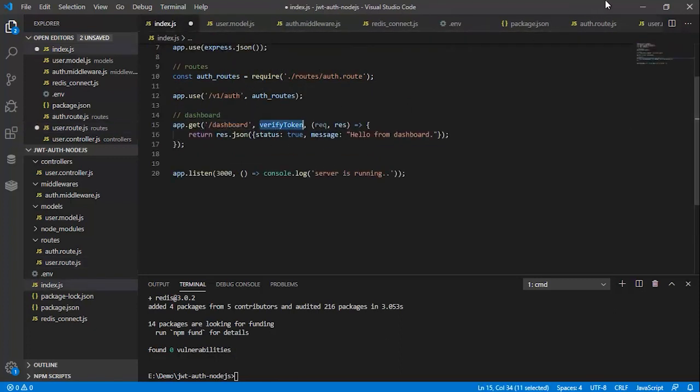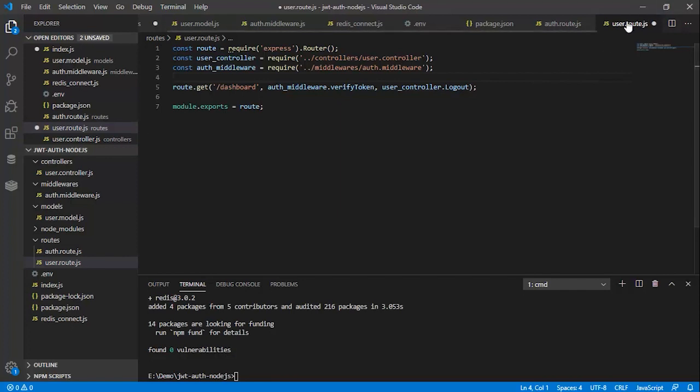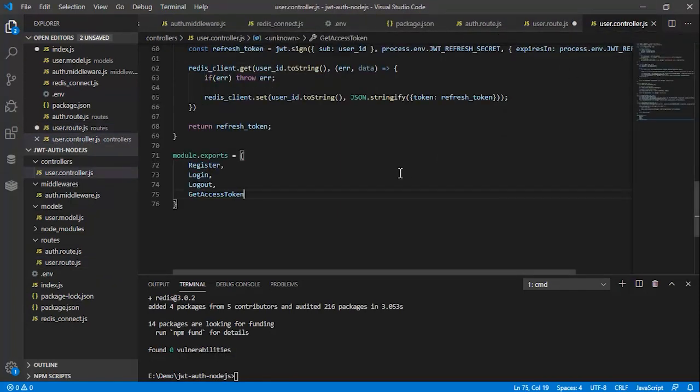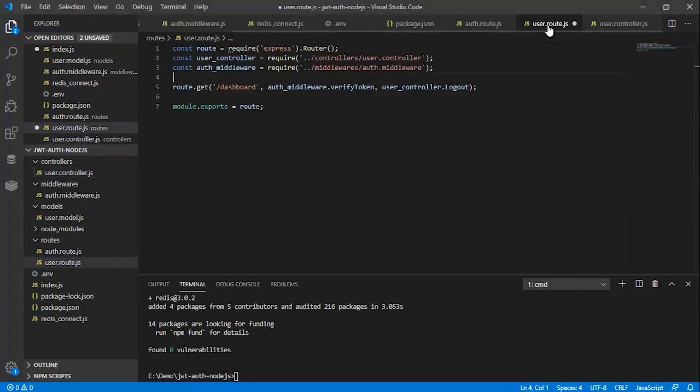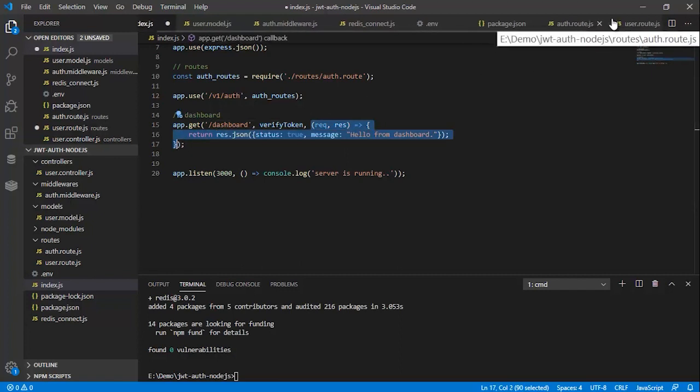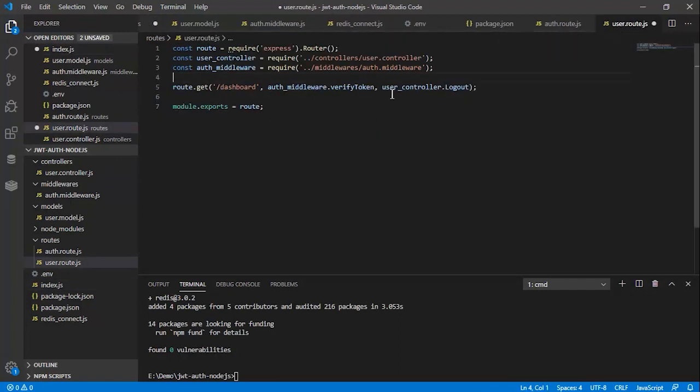Okay, and we will put this logic in our user controller. Or this user controller part, you can put it right here, or you can just copy this same thing, and you can put it like this. Okay, let me just save it here, but you get the idea.